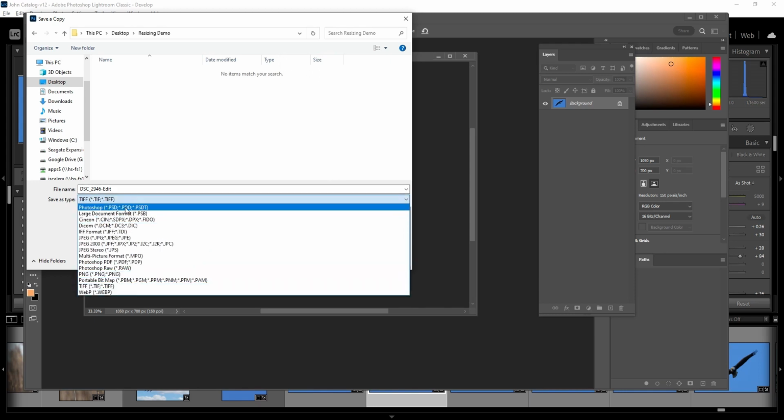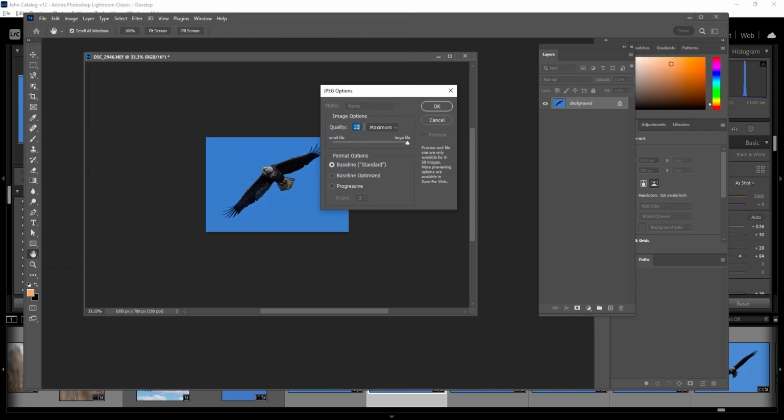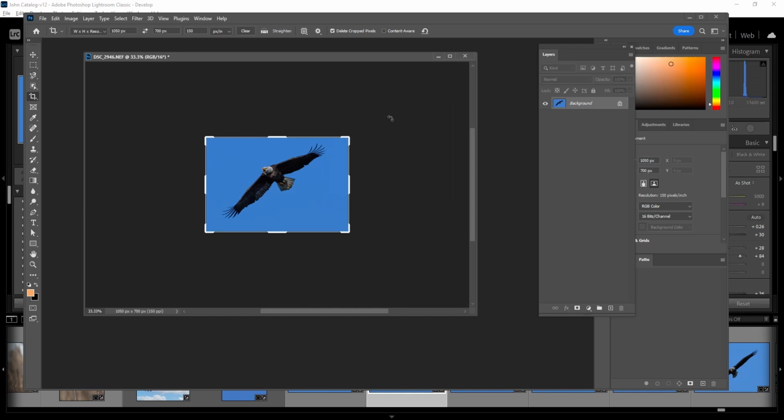and here you can save it in a number of formats, so PSD, JPEG, PDF, whatever you want. I'm going to say JPEG, okay, and it's the same exact one, so we'll call this just resize, okay, like that, make it a JPEG, hit save. You want to make sure your quality is set to 12, baseline standard is okay, and then you're done.